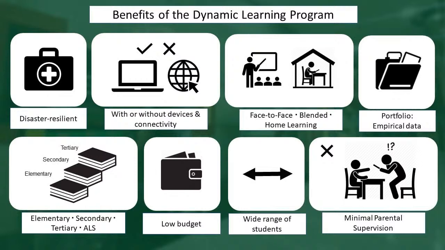It addresses a wide range of students, from challenged learners, even those who are still struggling to read, all the way to fast learners. And it requires minimal parental supervision, which is important because now it dispels the concern of a lot of parents that they now have to become content experts. So DLP for the past 20 years has been consistently showing positive results, and that is why we at SMART are encouraged to continue to support and promote it.